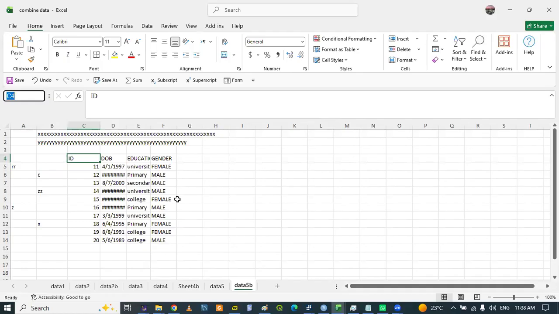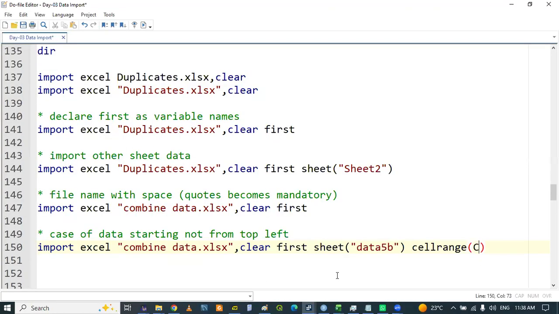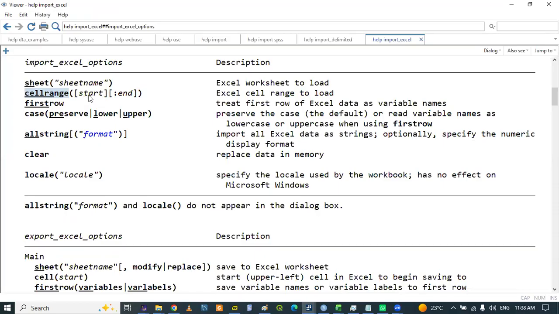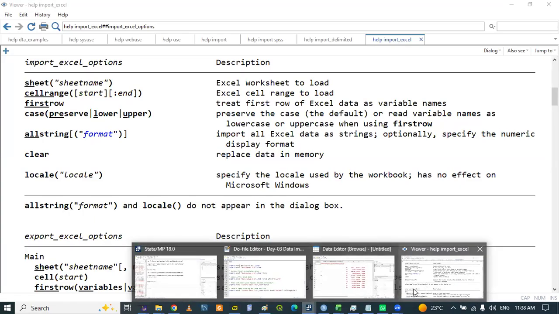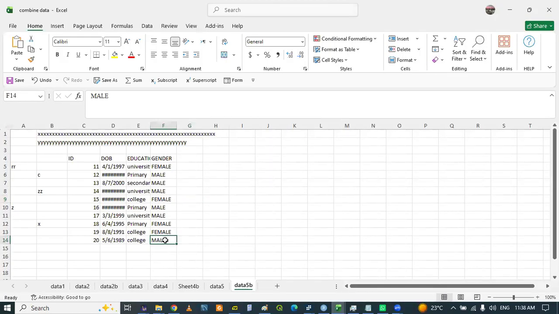So I pick this C4, or you can just type C4, and then what? A colon. You see here, start, end, because there are options, start, end. So it ends with what? This data will go all the way up to here, F14.